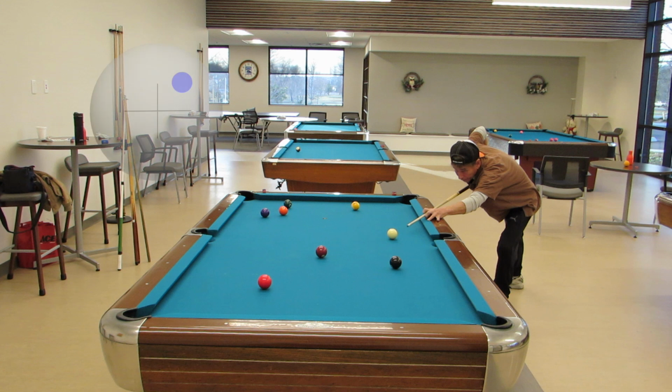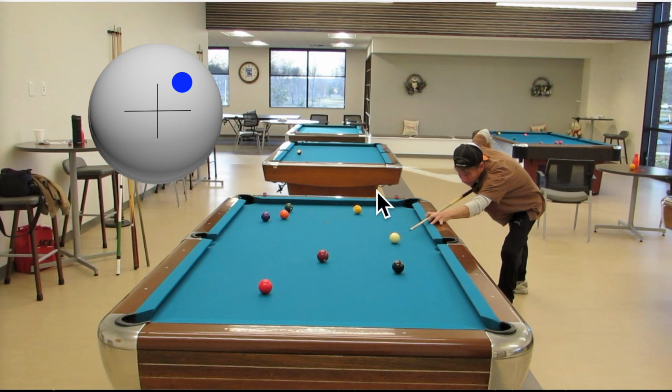This is shot with top right to go down to the top rail and hit the side rail and bounce back up for position on the 4 ball. By the way, they flipped this table, so this is now the top side, or the side you break from. You're breaking from this side of the table, and you're racking on that side. So when I say top rail, I mean this rail right here. And when I say bottom rail, that would be the bottom of the table down here where you rack from.